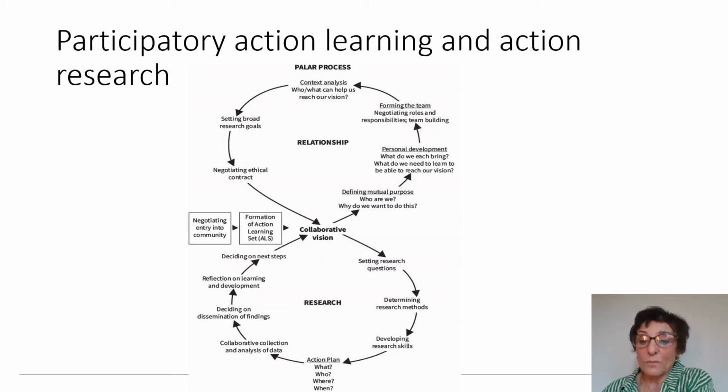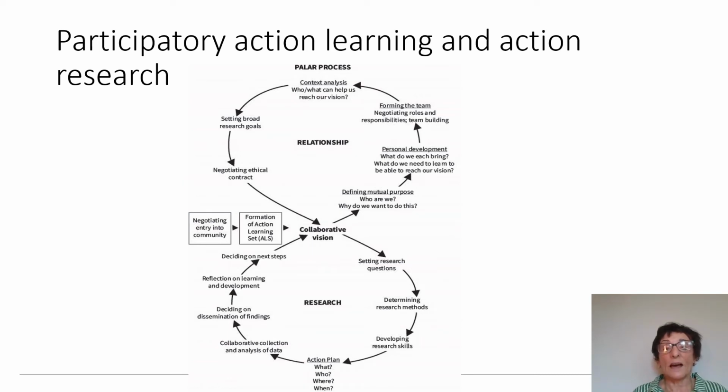If you want to form a good community-based partnership, you really have to spend time building relationship. The bottom component is about the normal research, action research process, which most of you may be familiar with. So we start out by crafting a collaborative vision. What is it we want to achieve? What will it be like when the thing we want to achieve is there? And it's good to often start off with that, just asking people to draw a symbolic version of a vision, and to explain it so that the group gets to know each other and get to know what each other wants out of this collaboration.